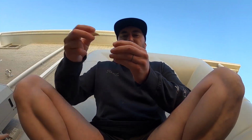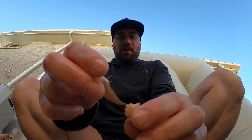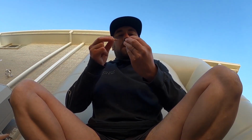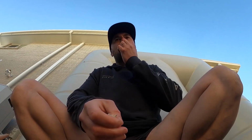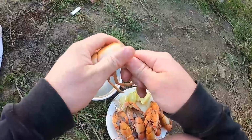God, they're good. Sometimes I use a little claw section there that's empty after I finish eating it. And that's the little knuckle section. So I use the claw to retrieve the meat from the knuckle section, see? Oh, that's so good. Very similar to eating a crab's nipper. Look at that, that's meat. God, they are ridiculously good. Oh, I'm so excited, eh?